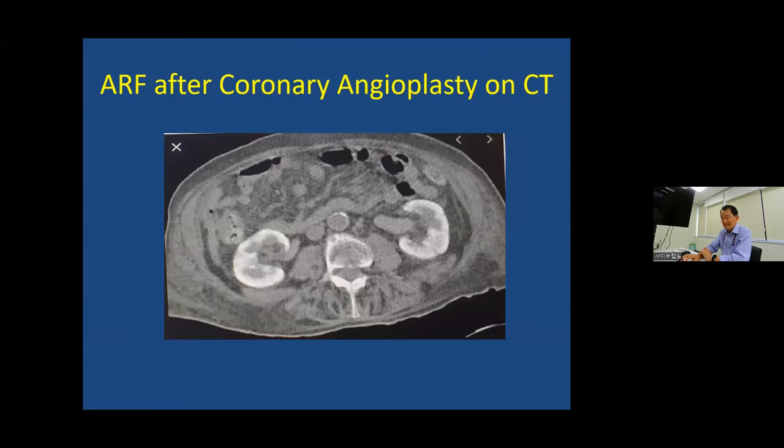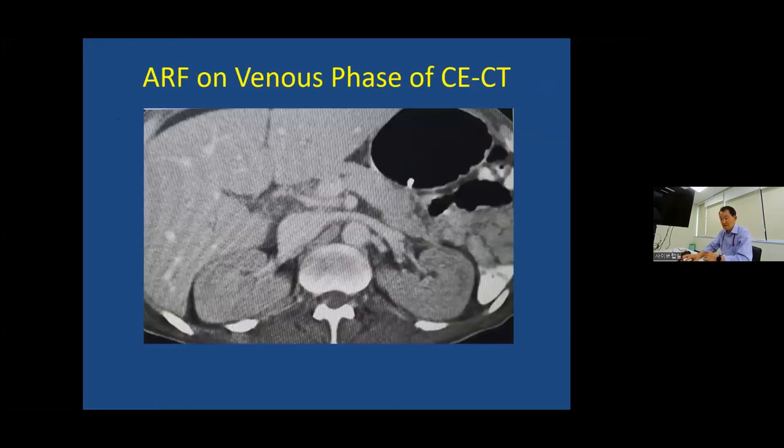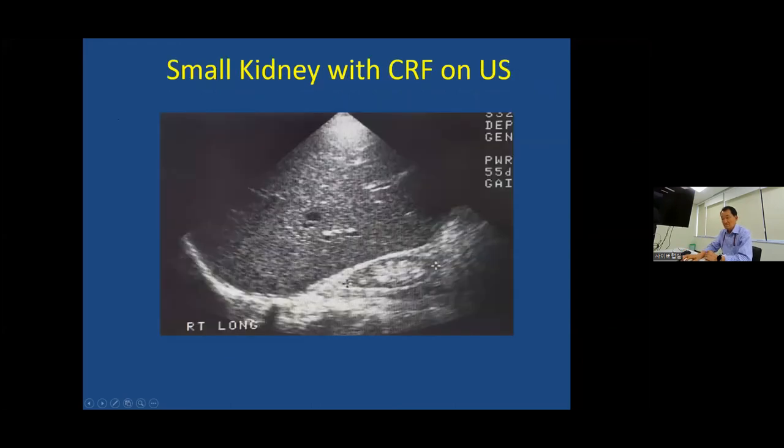Now on CT, okay, look at this aorta, there's no contrast agent. So the contrast agent has already washed out, but there's quite intense contrast remaining in the cortex. So washout, excretory function is bad. The overall renal size is normal. So that's why this is acute renal failure. It's not excretory failure. On this venous phase here, you don't see any contrast. You should see at least the collecting system, something, nothing. So that also is a problem.